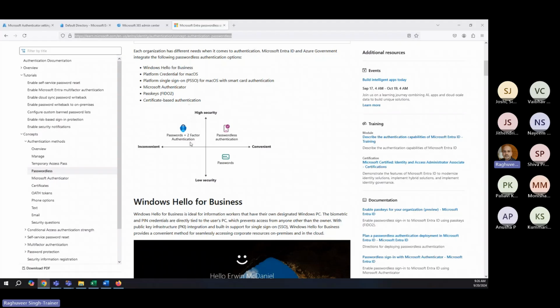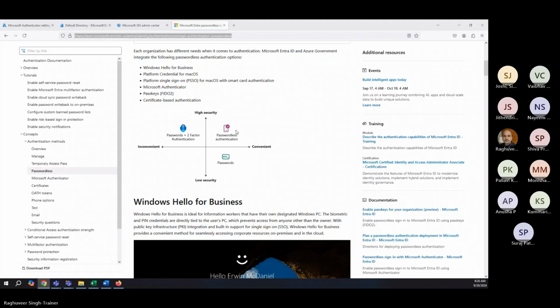So what is my option, which is convenient as well as secure? This is the option, which is passwordless. If you use passwordless authentication, it is equally convenient and high security, because passwordless authentication would require the same authentication method and it saves the user from typing the password. It doesn't mean that the password will not exist.